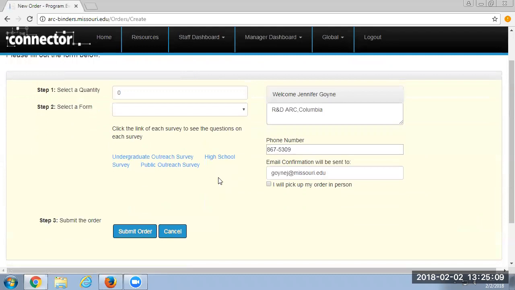You'll notice when I got to this page, it already filled out this information because I'm already signed in. Based on my account, it's already filling in my address, my phone number, and email address, but you can always update this if it's not correct or if you need to add additional information.